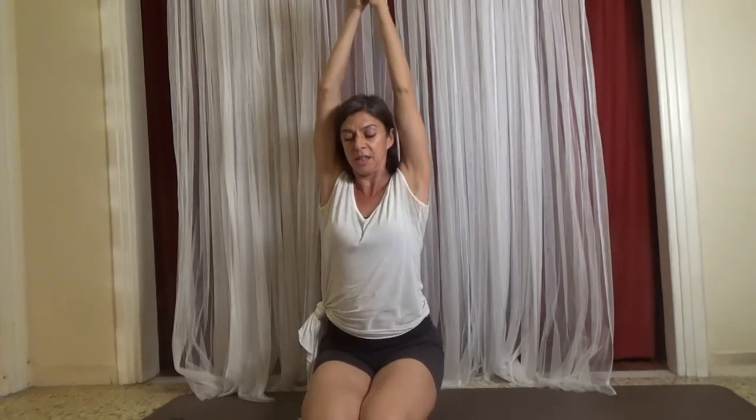Final exercise before the relaxation, we're doing Sat Kriya. So interlace the fingers in Venus lock. Women, the left thumb is on top, men the right. Index finger points straight up to the sky. Extend the arms straight up. Try to squeeze the arms to the ears.